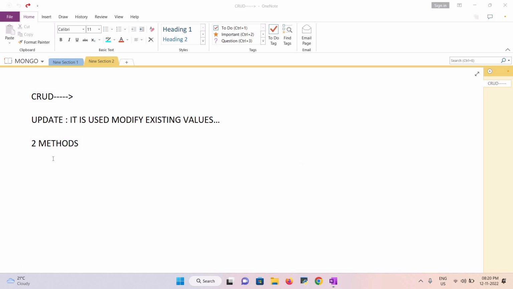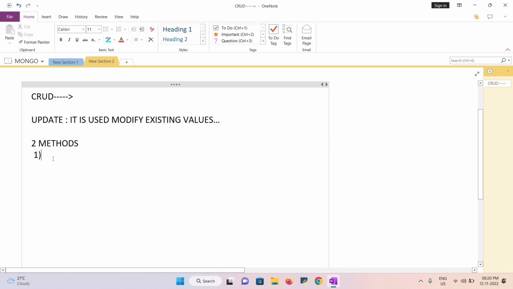The first one is update one, and the second one is update many. Sorry, I said delete by mistake; I'm just changing this to update one and update many. By using these two methods we can easily update values.